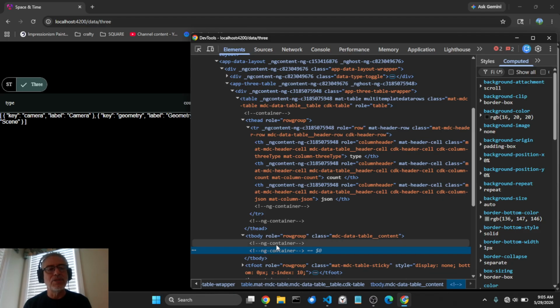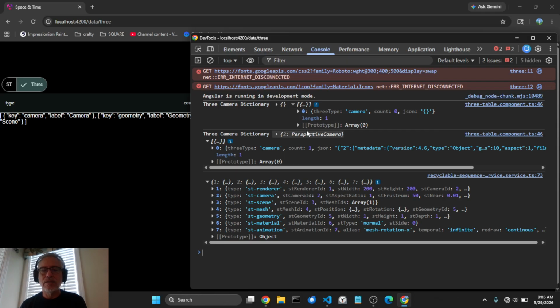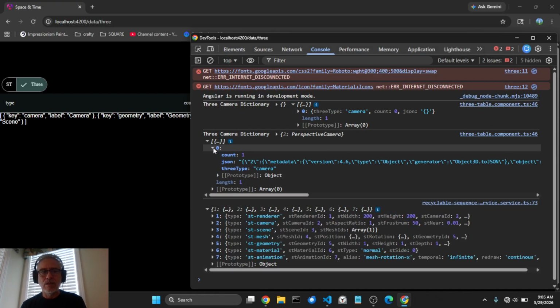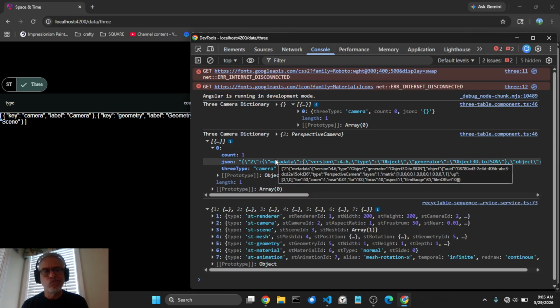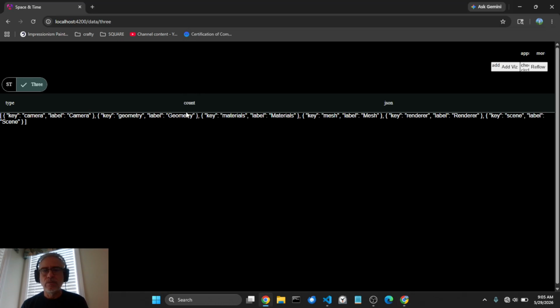Oh yeah, it would be 2 containers, one for the detail and one for that. But we're getting that error. I think our data's right. It's not throwing any kind of console log error.